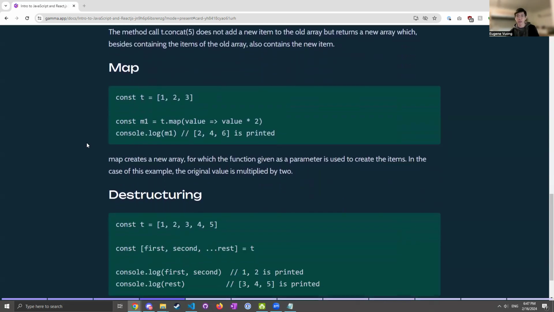All right, let's talk about map. So map does pretty much the same thing. It does a very similar thing to forEach, where it passes the elements in to each single element in that parameter or in that argument. However, it creates a new array with that change. So for example, it will pass 1 into value, and the value times 2 is 2, and for all the values it's multiplied by 2. So I'll just have the new array with those changes.